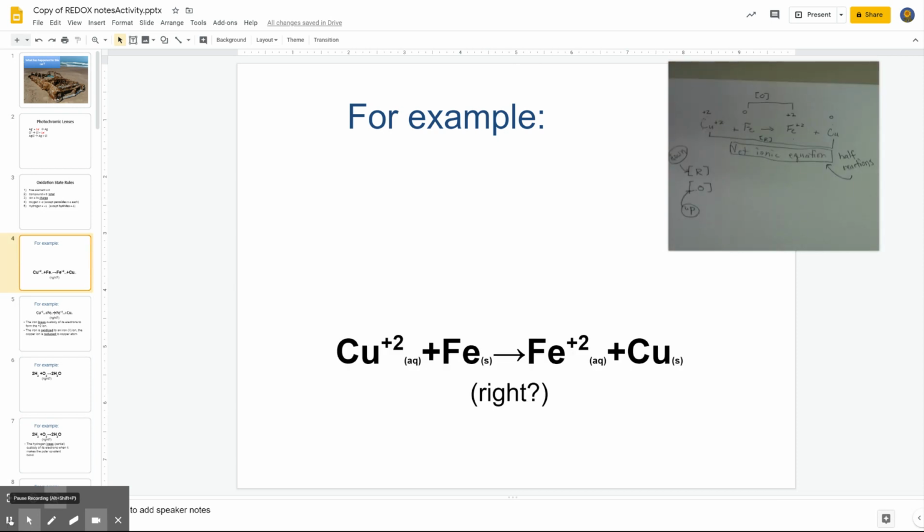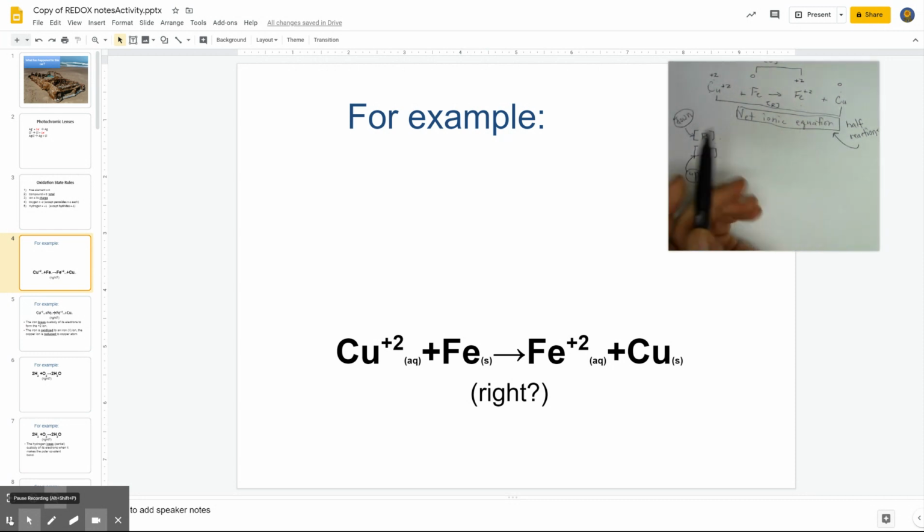So let's look at this equation again. We need to write those half reactions. So we identified that the copper is going to be reduced. So to write that half reaction, for it to go from a +2 to a 0, it had to have gained electrons. That's really important. So likewise, for the charge to go up, it has to have lost electrons. And that's also very important.